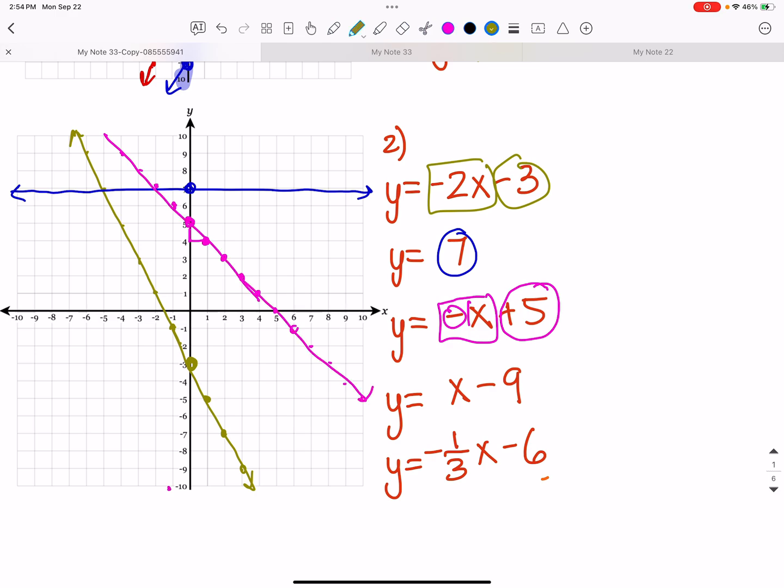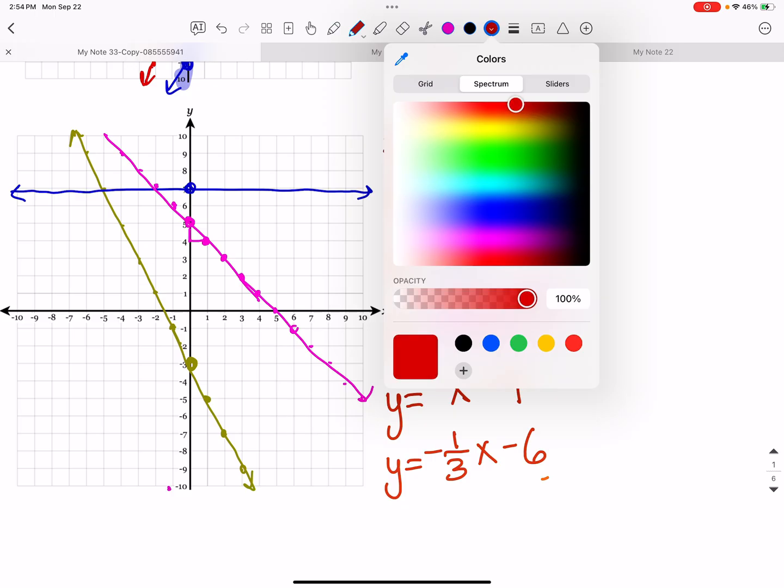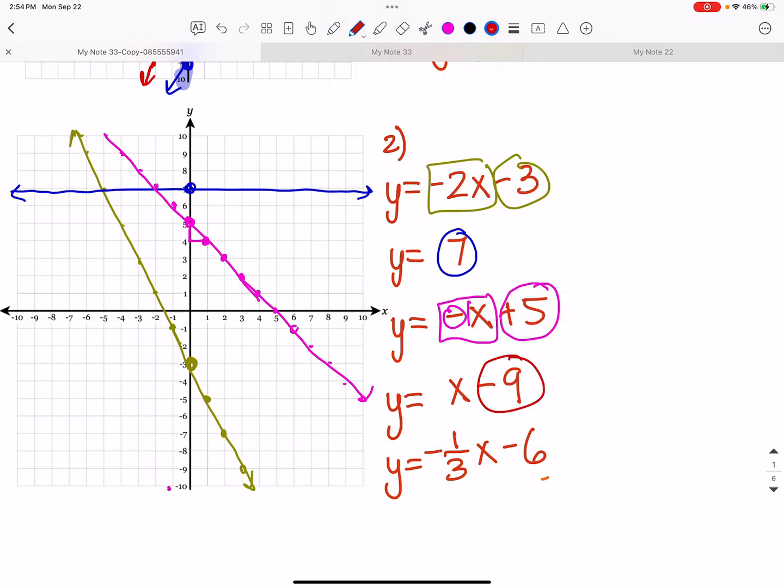All right, let's go a red one. This guy starts at -9 down there, and he goes up. This is positive $1 every day. Goes up $1 every day. I do the future, I do the past.